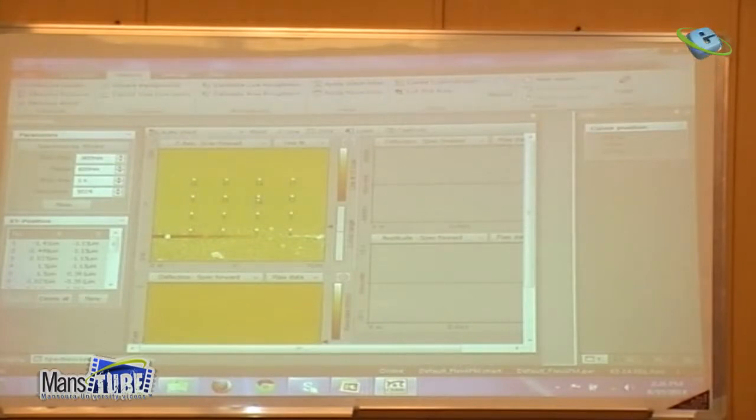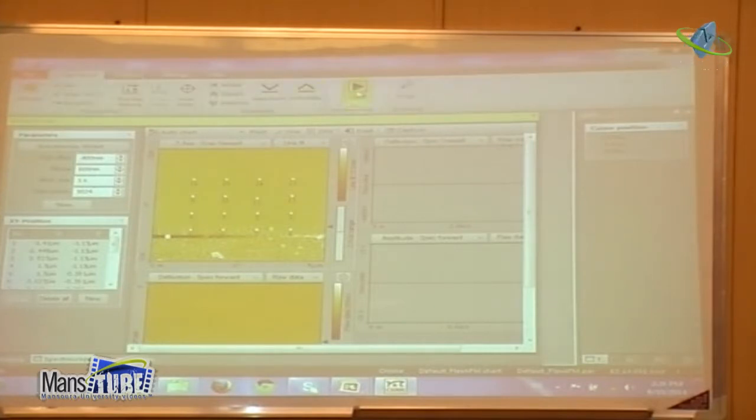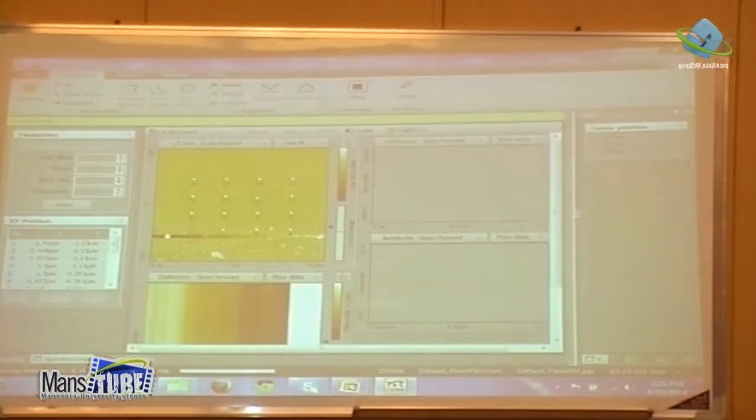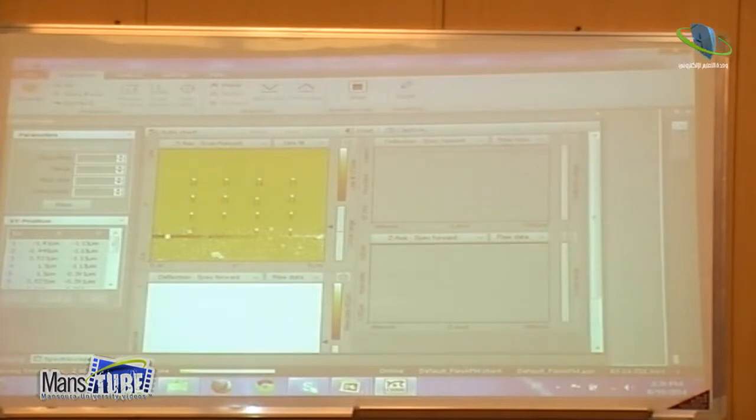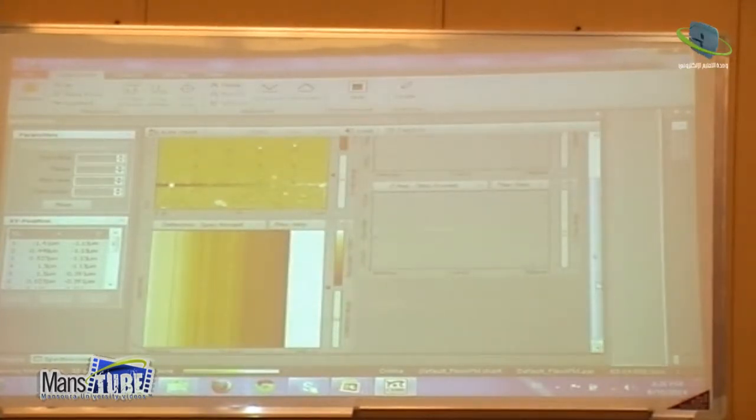And now I say, okay, make a spectroscopy of these 16 points. I just need to click acquisition, click start, and now you will see that it will make 16 spectra. You see now it finished the first point, the second point, the third one, the fourth one, and then it will finish all the spectra. Then you can see if there is a difference or make an average. This is the same material, to have more statistical data on the surface. You see now it's measuring the spectroscopy.